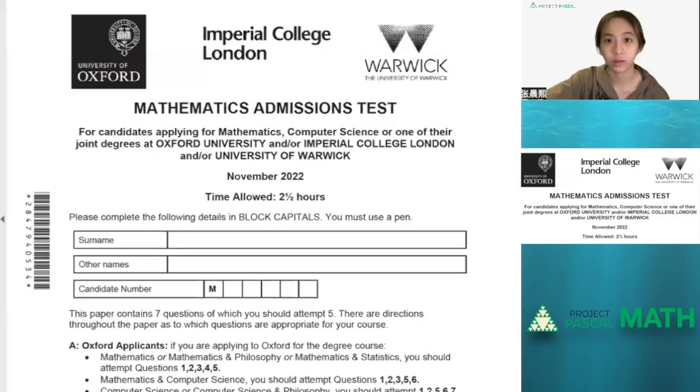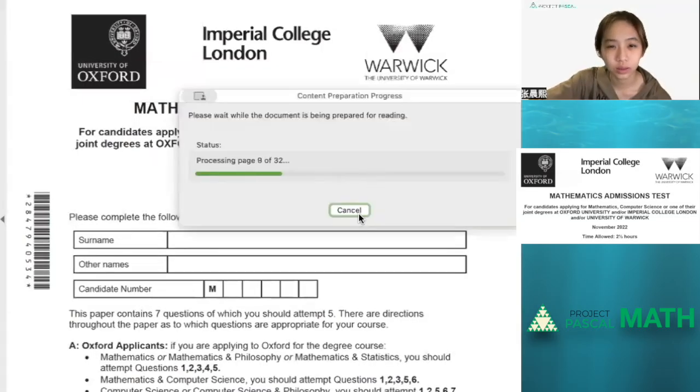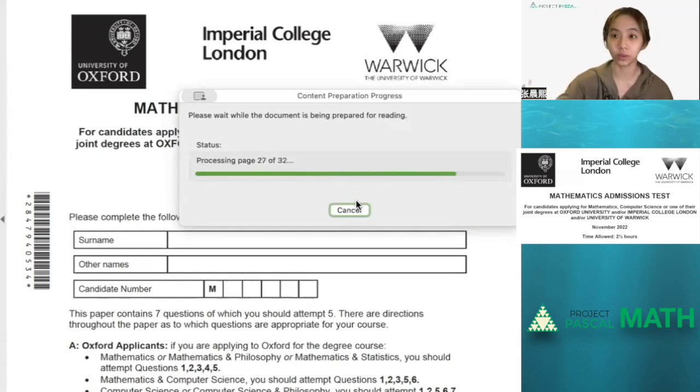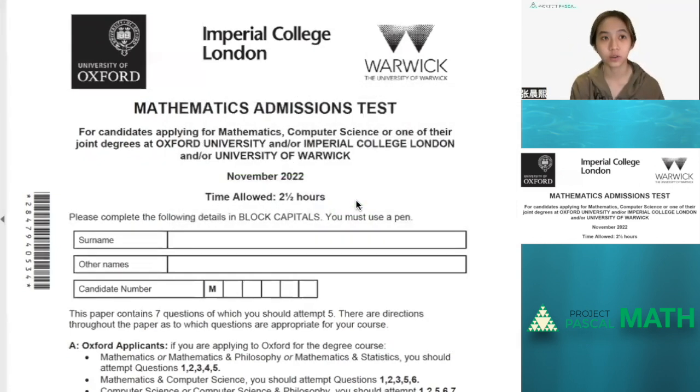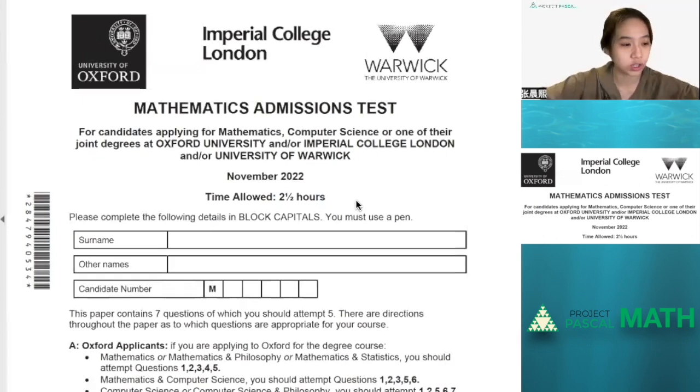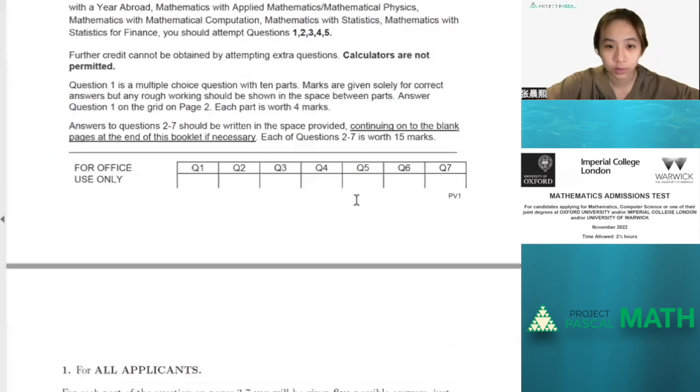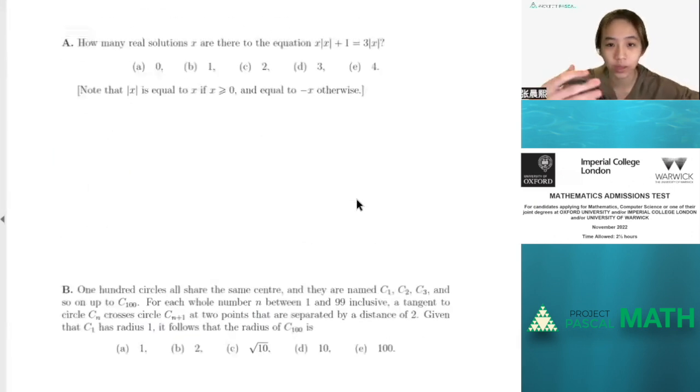Okay, so today we'll be going through MAT 2022, and as usual, I'll start by going through the problems. I'll be going through the first 5 problems as usual, because that's for pure math students, and the rest are all computer science or philosophy based. So the first 5 questions are the ones that matter the most if you're applying to do pure math at Oxford. The rest are for if you're doing a combination of things.